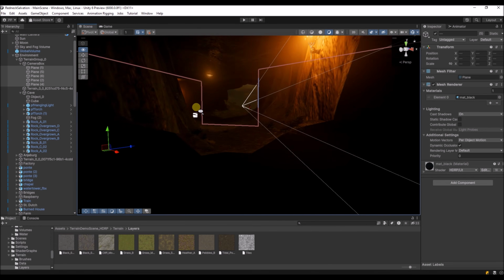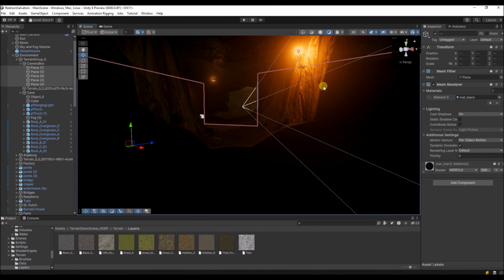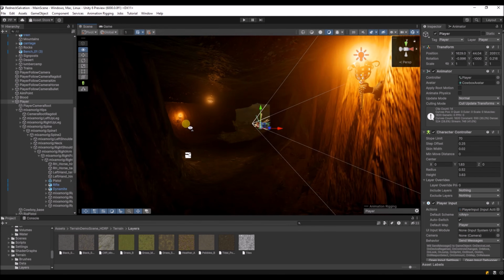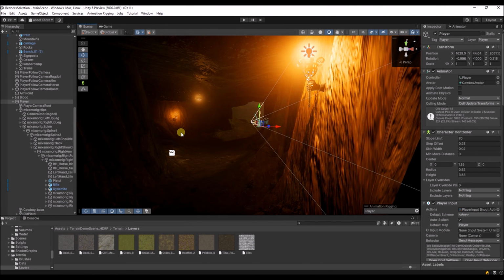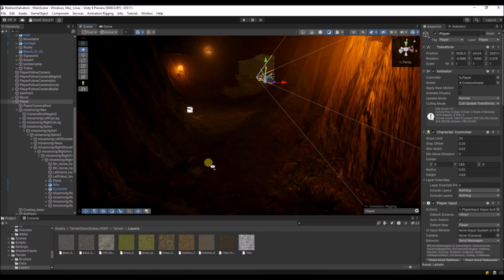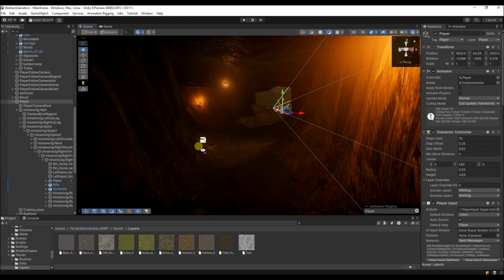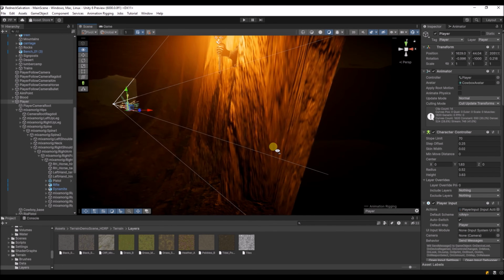I've changed the scale and position of the lights a little bit, and I've added one more. So now the cave is very nicely lit. And this finishes our project.